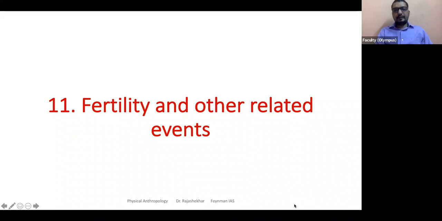So what does fertility refer to? Also, I'll briefly compare fertility with fecundity, because in the coming chapters, in 11.3 for example, we need to discuss fecundity. So I would like to give a brief comparison between fecundity and fertility by definition now, and we'll continue with the concept of menarche, menopause, and many associated events. Then we'll come back to a more thorough comparison of fertility and fecundity concepts.